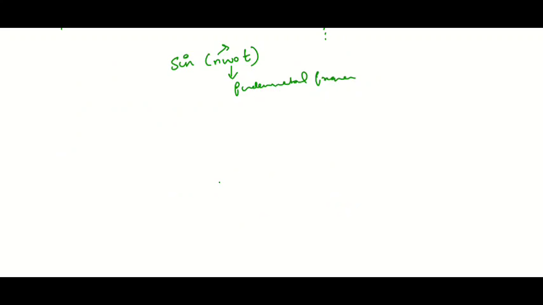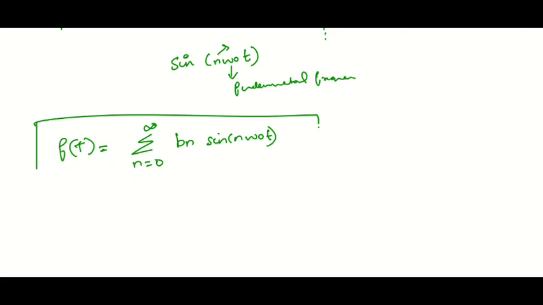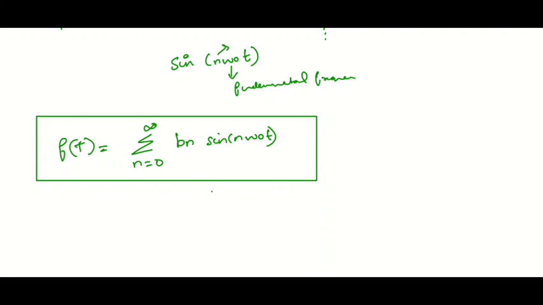Okay, and now let's write it like Fourier said. That is, the signal is actually the sum of an infinite number of sine waves with different coefficients. Okay, so that is the sum from n is equal to 0 to infinity of bn sin n omega 0 t. Okay. So this is what Fourier claimed. And now we'll do some postmortem on it. So to find bn, now we'll find bn.